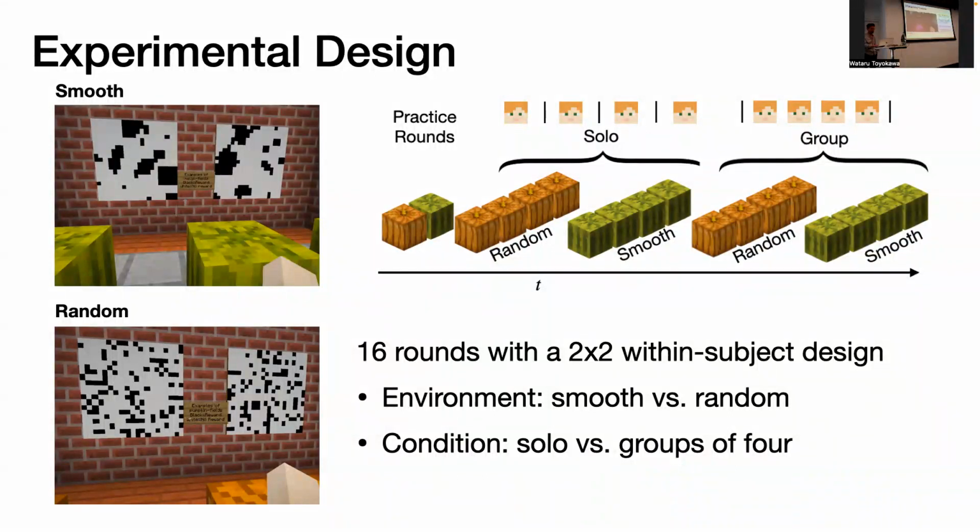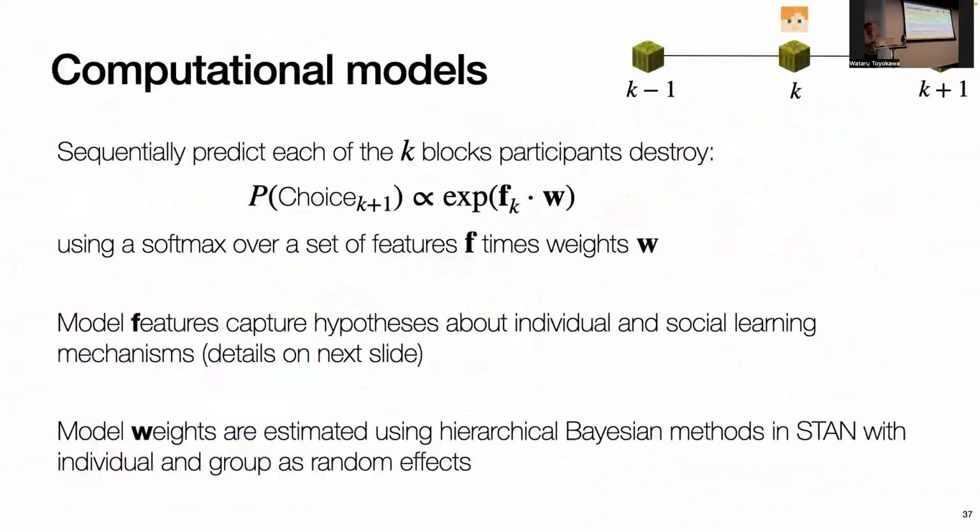And so what we do is we simplify it, right? From the moment you destroy block K, we assume the world is fixed. We have found any features, then we have to predict which block we destroy next, right? That's a simplification, of course, but that allows us to take a seemingly impossibly complex setting and turn it into a discrete prediction task that we can actually model tractably.